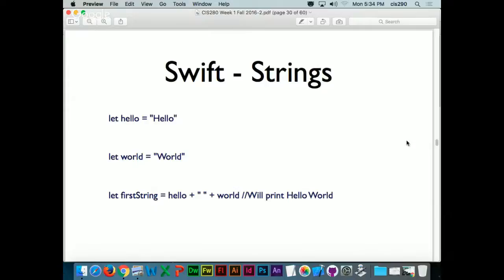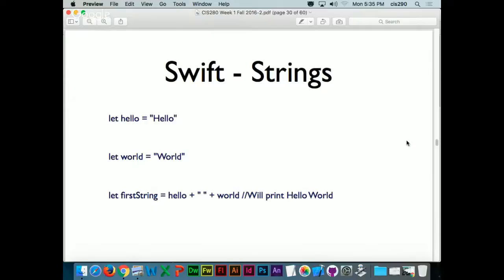Strings: when you declare a string, just remember the value is in quotes. If you want to add some space in a line of text, you would take the variable, so this would be firstString equals "hello", plus empty quotes just for aesthetics, plus "world".